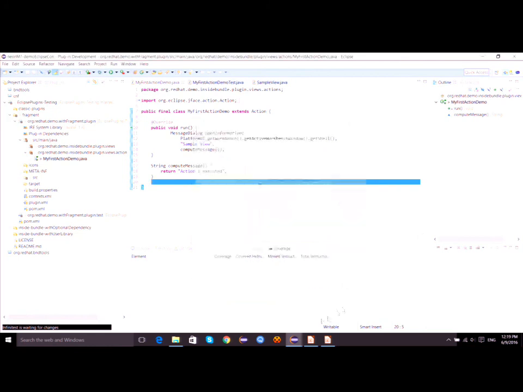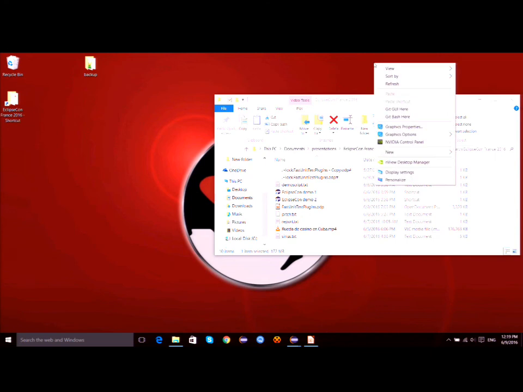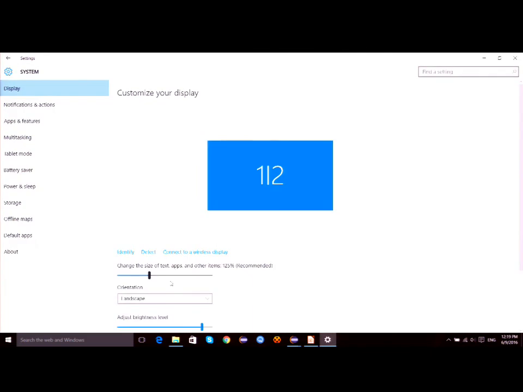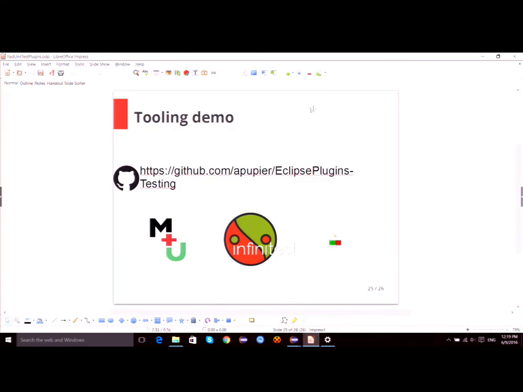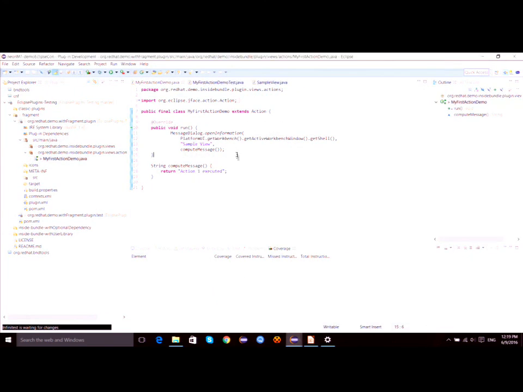I don't know how to change it easily. Okay, try that. Okay, sorry, it's not very important to see all the text. So I will show you how to add the JUnit library.